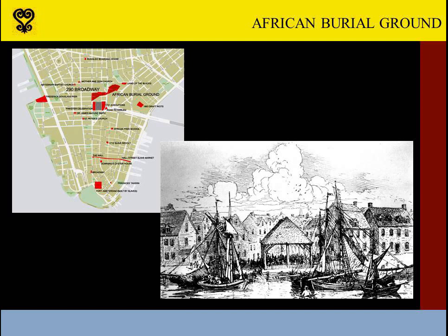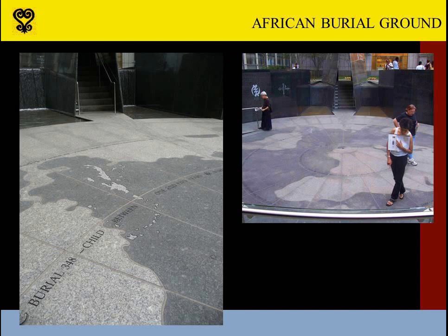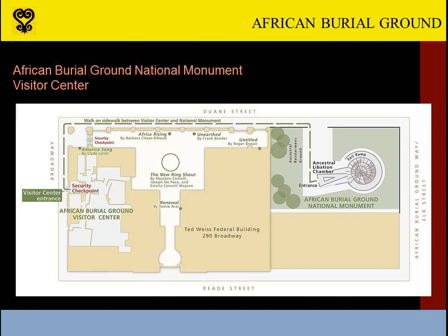The memorial has now been receiving visitors for nearly eight years. It has become the place of reflection that we hoped it would be and a permanent reminder of a past that few knew existed. The sparse descriptions of those buried here, cut into the floor of the Libation Court, return a measure of identity to the thousands of New Yorkers who the institution of slavery had made anonymous. Set apart from the memorial's hardscape is the reburial site, marked by the seven earthen mounds that recall the seven wooden crypts below, offering a quiet but powerful reminder that this is indeed a cemetery. With the completion of the memorial in 2007, the Park Service could devote more attention to the design of the Visitor Center, and that work came to an end with the 2010 opening of the African Burial Ground Visitor Center.